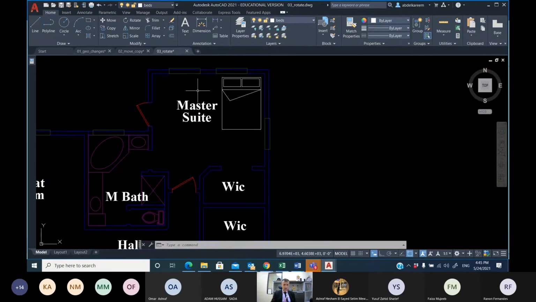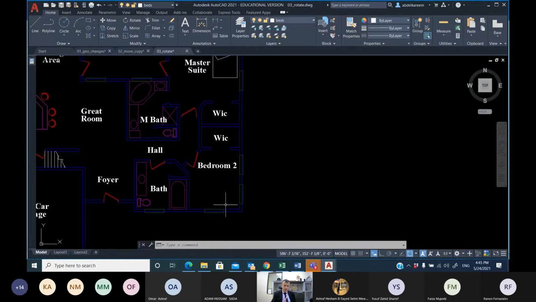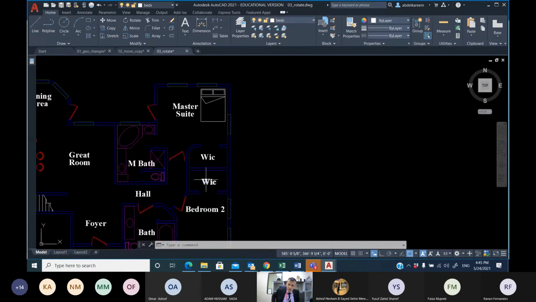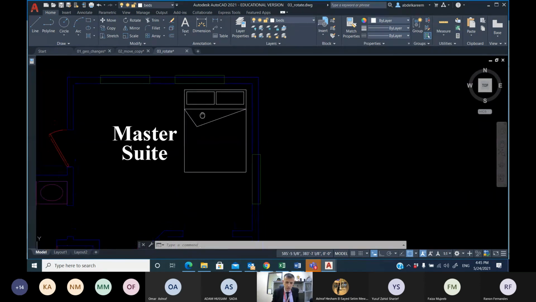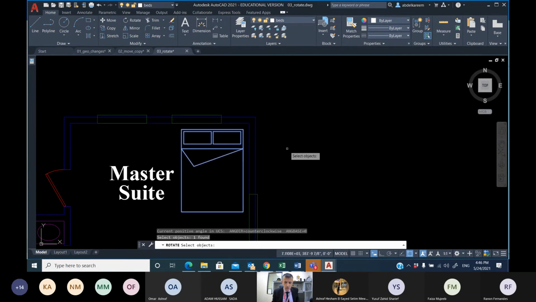For example, I have in here a queen size bed. This is a bed inside the room. This is a master suite. And I want to have it exactly the same way, but I need it to be flipped. So what I will do, I will first of all go into rotate. Rotate which one? This one.